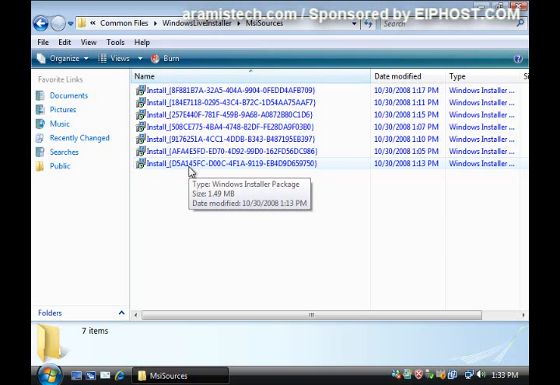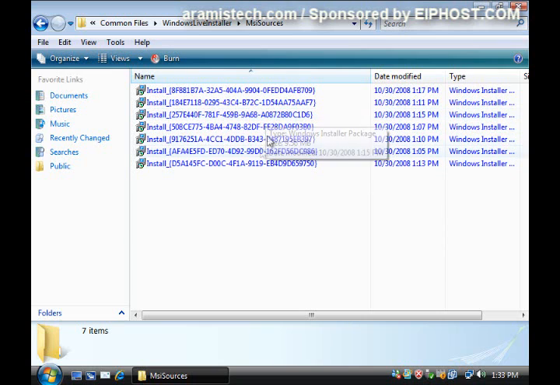If you're at home, this will save you time because you can just put it on maybe a thumb drive and install it on your laptop quickly or on another computer in the home without having to go through the whole Windows Live Installer application, which takes a long time and sometimes even hangs while it's installing. So basically remember, visit aramistech.com for more information on this review and the translation for each of these, so it makes it a lot easier for you to rename them and reinstall them.